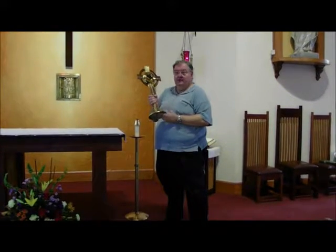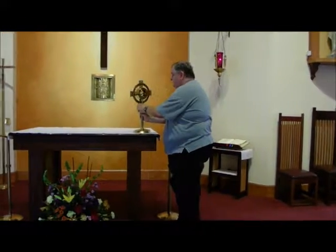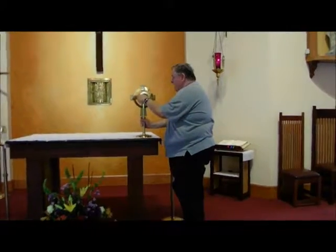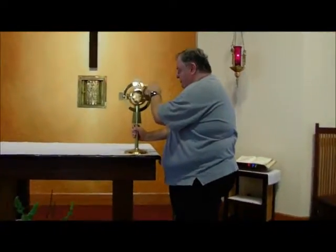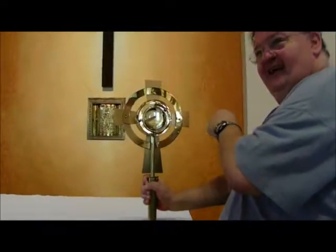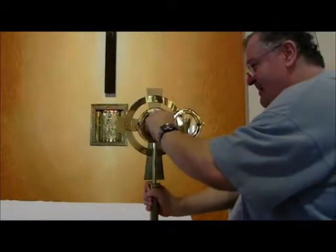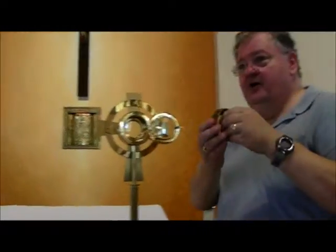The chapel there, the shrine, is fancier than this one, but the idea is the same thing. There's a door back here. Sometimes you have to challenge to figure out how it opens. For me, a door is something that opens like that. That one in there opens like that, but this you gotta open like that. And who knows what this is? What's this called?